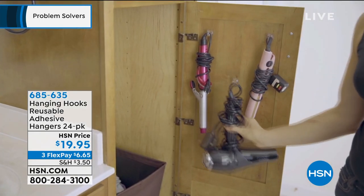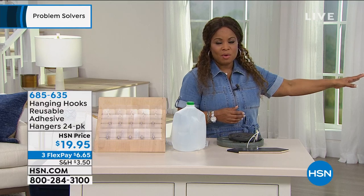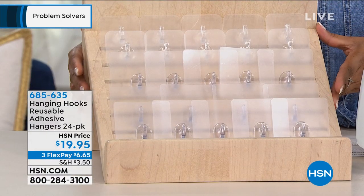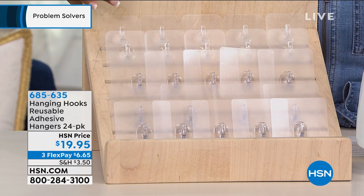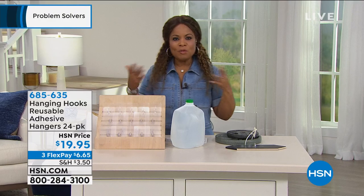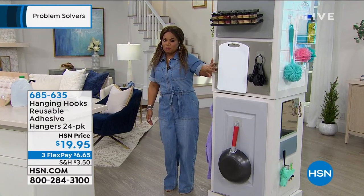We're inviting everyone to order — we only have a few more minutes remaining. This is the top of our big problem solver show. We're showing you indoor and outdoor uses for hanging home decorations. You're getting a pack of 24: the small holds about 11 pounds and the large holds up to 18 pounds. You get 14 large and 10 small for $19.95. HSN gives you 30 days to love it or get a full refund. We all want to hang things and get better organized — most of us have a lot of unused vertical space in our homes.